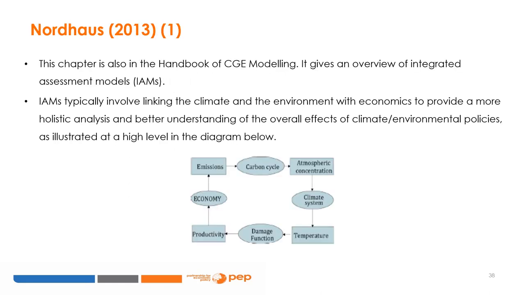A chapter by Nordhaus from the Handbook of CGE Modeling gives an overview of Integrated Assessment Models, IAMs. This work, for which William Nordhaus was awarded the Nobel Prize in Economics in 2018, is based on the literature and IAMs discussed in this chapter. IAMs are complex system models designed for high-level climate-environmental economic analysis. These models attempt to bring together climate change science and policy, which involve a wide variety of sciences such as atmospheric chemistry and climate sciences, ecology, economics, political science, game theory, and international law. The challenge of coping with global warming is particularly difficult because it spans many disciplines and parts of society.